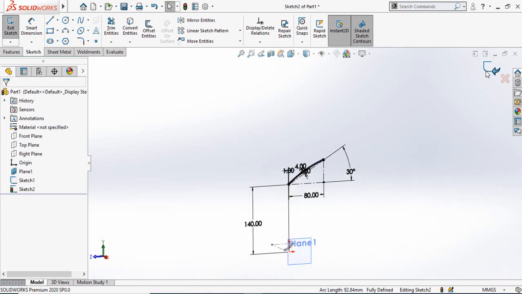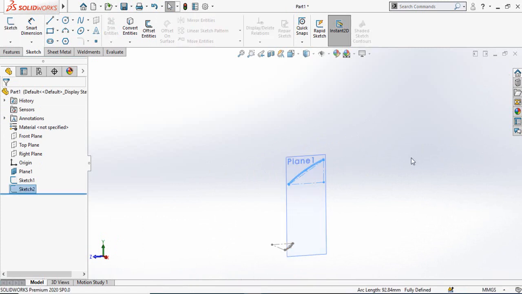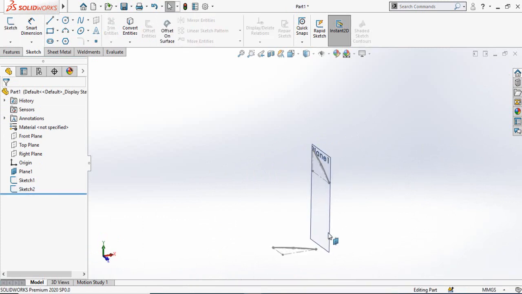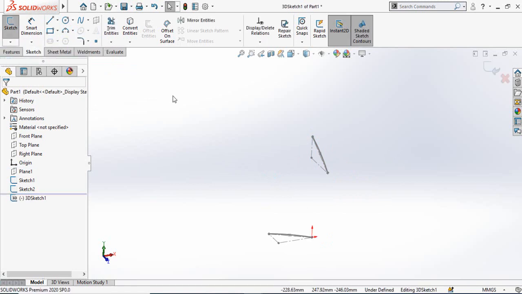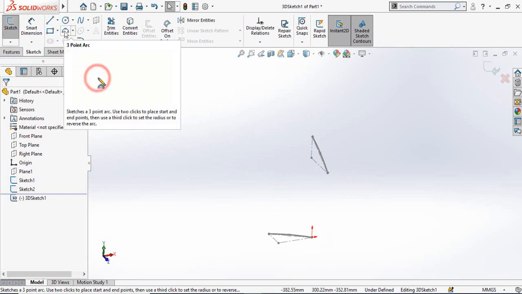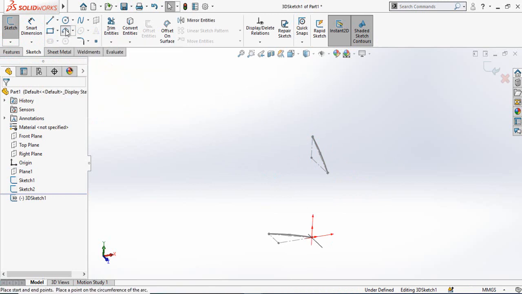So what we have to do, we have to save and exit from sketch mode, and now we have to draw some 3D sketches. So first of all let me hide this plane, and now go to sketch and here click on this arrow and then select 3D sketch, and then draw two 3-point arcs.